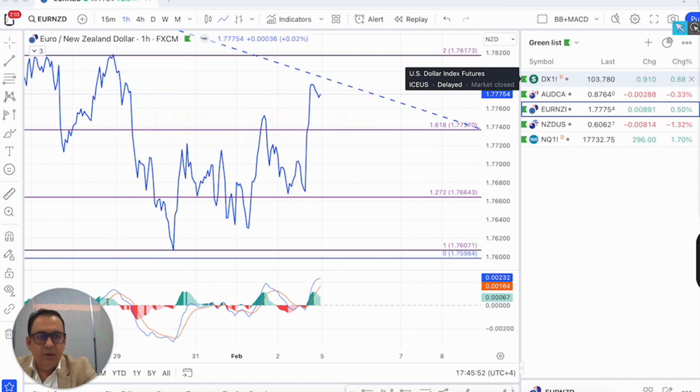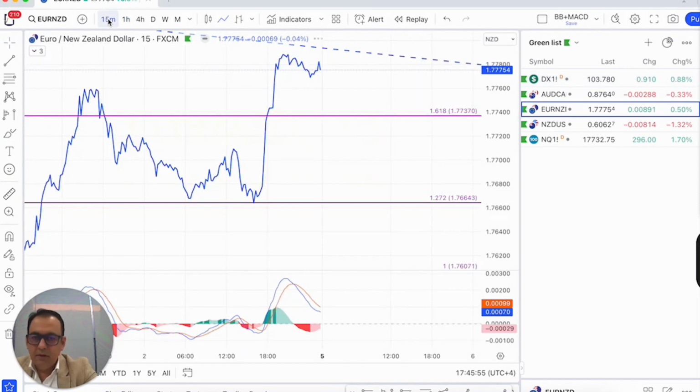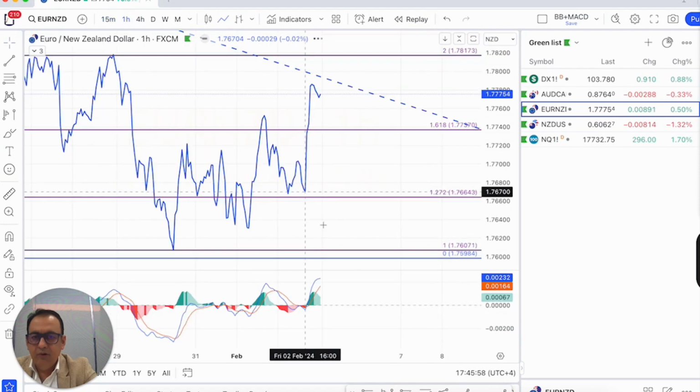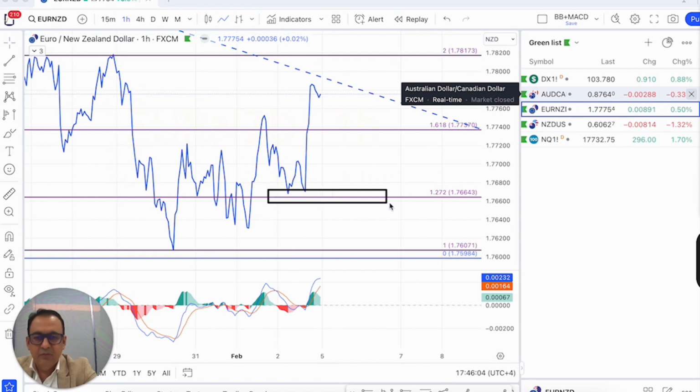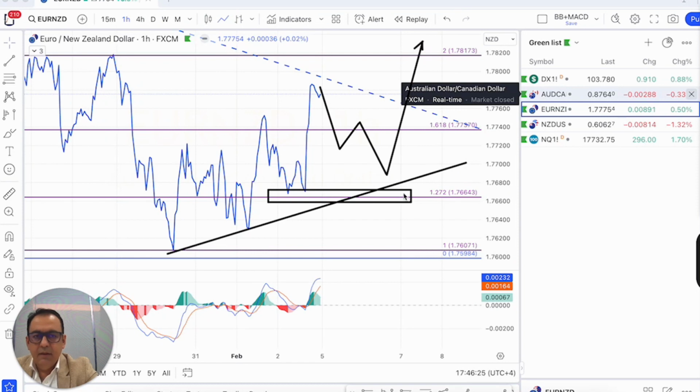So here, if we apply either on 15 minutes or 1 hourly time frame our entry, then based on the previous low, this would be the invalidation. So if price breaks below this area, so this is the last higher low, so if it breaks below 1.7664 or 1.7665, the bullish plan will be invalidated. Our second technique to invalidate would be the break of this rising trend line. So any pullback should be taken as an opportunity to buy until it remains above this price level, that's 1.7665, or it remains above the rising trend line.